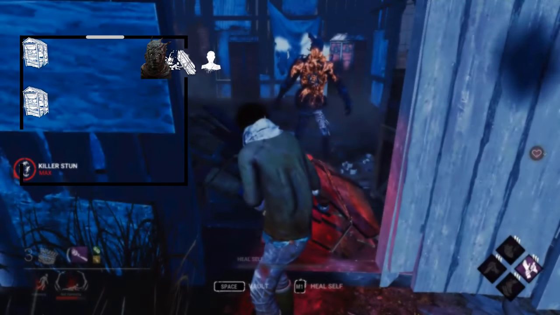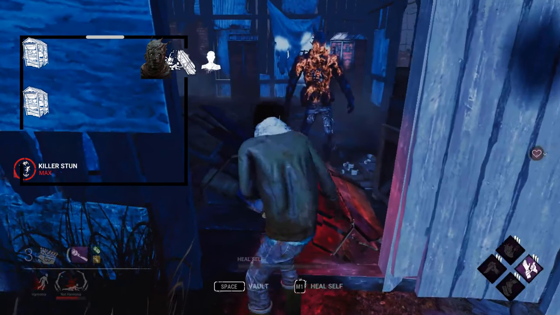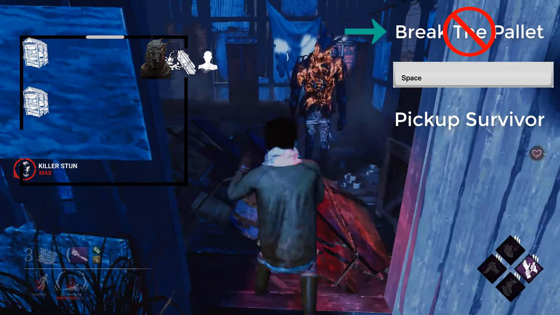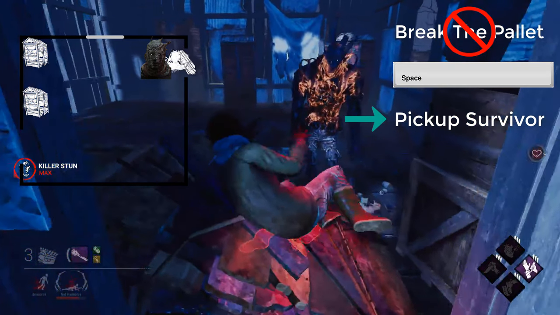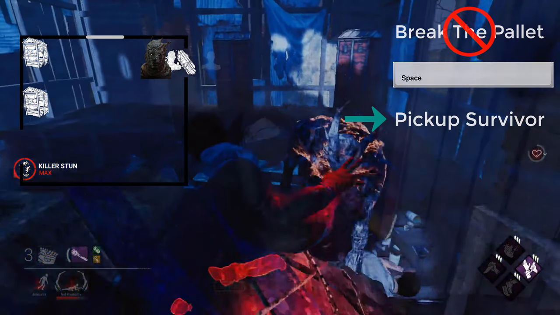So if the killer presses the space bar with the pallet in front of them, they'll break the pallet instead of picking up the survivor. If either one of these two options for the space bar was no longer available, then the game would automatically choose the only available one. Keeping this knowledge in mind, the moment the pallet stun wears off, vault the pallet into the killer's face. The killer can't break the pallet while a survivor is vaulting it, blocking off that option, leaving the only option for the spacebar to pick up the survivor under them.